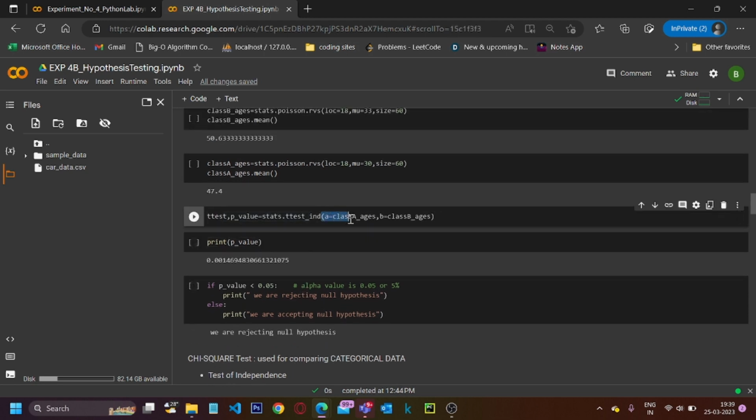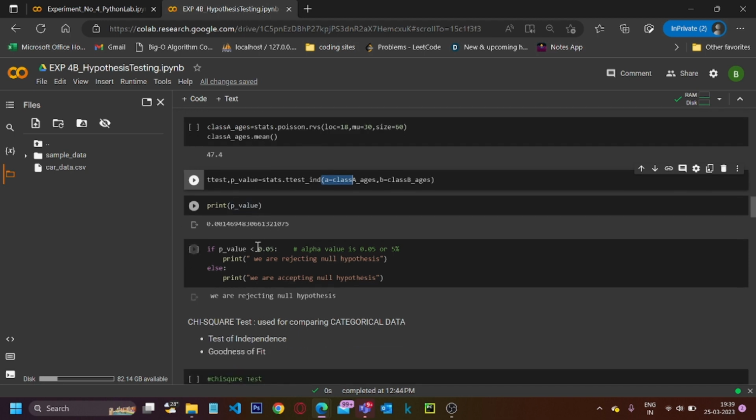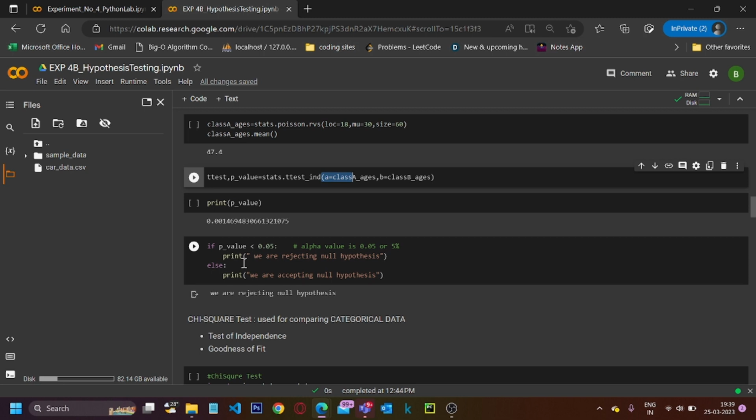We did A is equal to class A dot ages and B is class B dot ages on the two samples, and we got the p value as 0.001, which is way less than 0.05, the significance value. Hence we are rejecting the null hypothesis since we got enough evidence against the null hypothesis.